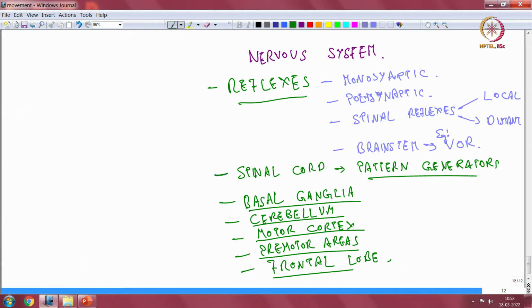So, let us see how each individual part of this can be analyzed and we have an understanding of how each of these contribute to movement in general. Now, a major problem in understanding is that we do not actually have an idea of how many of these things work. So, biologically either through disease processes or through experiments in animals, there is some understanding in bits and parts as to how various parts of this nervous system contribute to the movement.